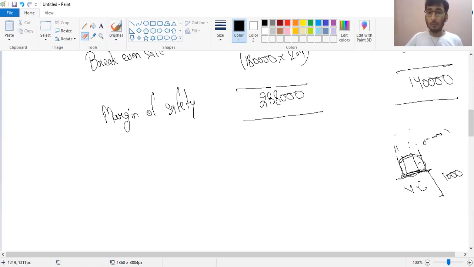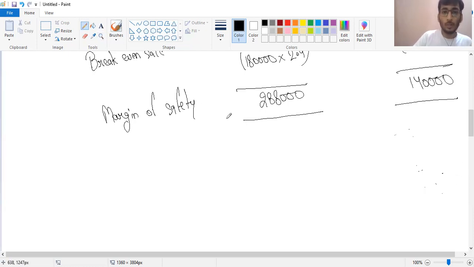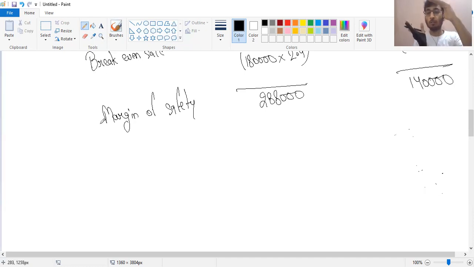So that's what I'm saying, that at this margin of safety, there would be only variable cost. So see, margin of safety is given to us. Sorry, not profit, margin of safety is a level of sale over break even. So this is margin of safety, but profit figure is given to us. See in the question, profit figure is given to us. It is 69120 and 17500.